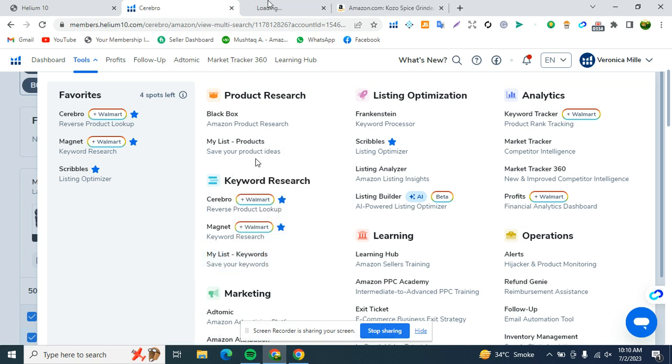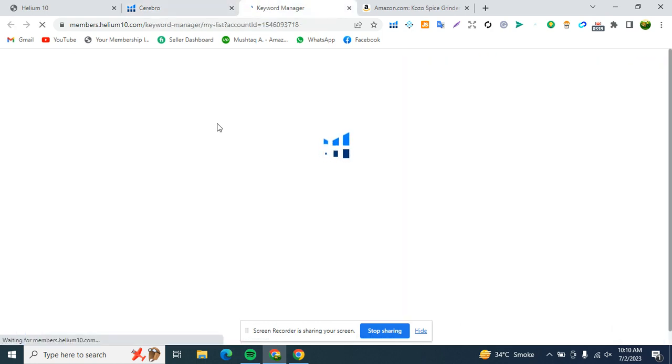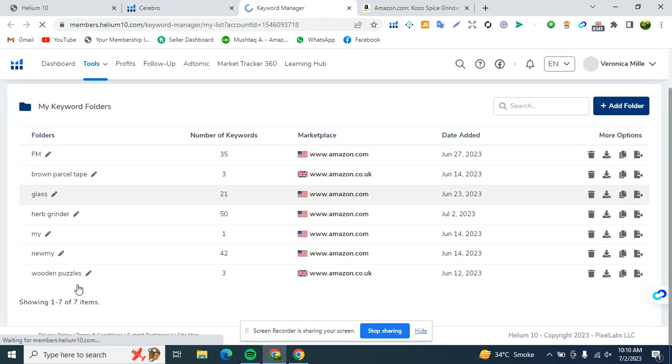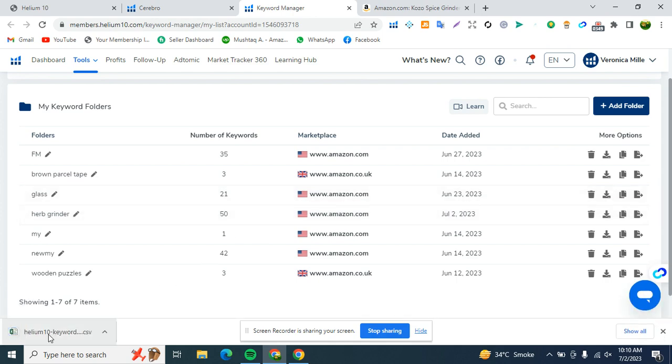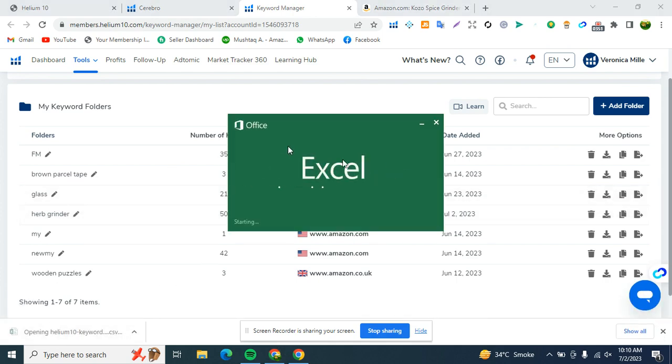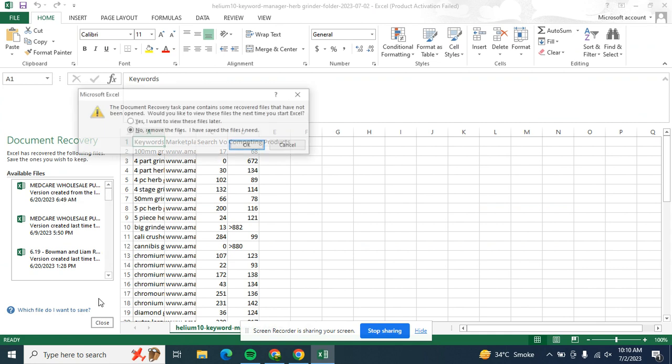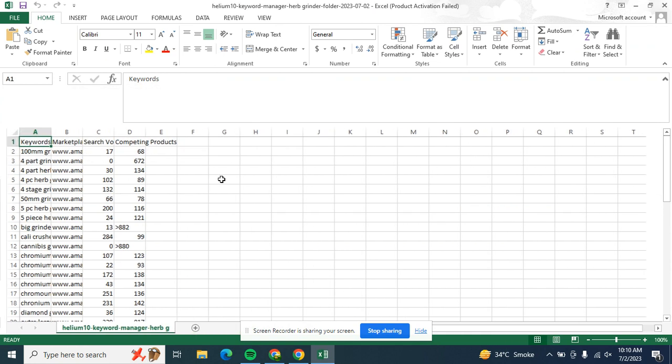Open it in a new tab, and you can download it as an Excel file. This is herb grinder 50 keywords Helium 10, and this is your Excel file. This is downloaded as an Excel file, and you can also narrow down from these keywords.